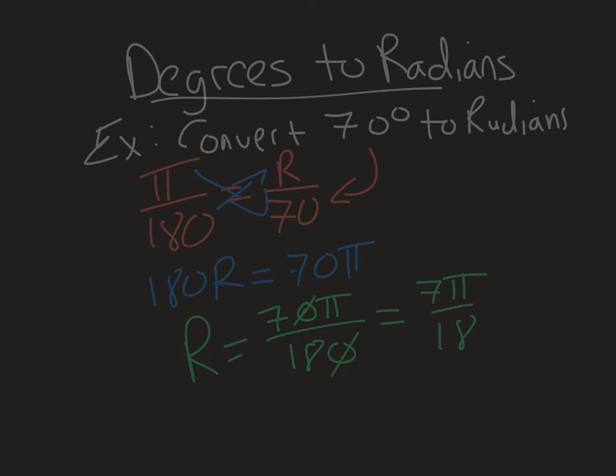And that is an exact answer. That would be an exact radian. Now, if you're asked to do something with it, that'd be the one you'd want to keep. You can plug it into a calculator using 3.14 for pi and get an estimate to what that would be. However, it's not going to make a whole lot of sense given context.